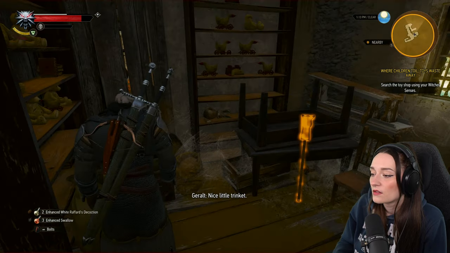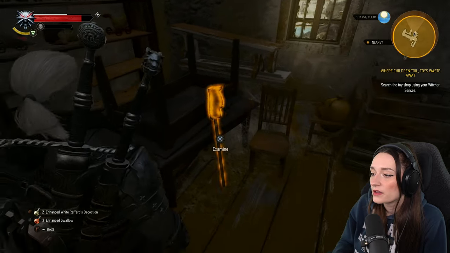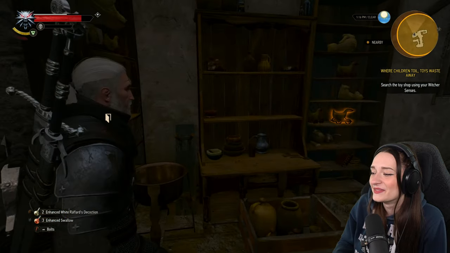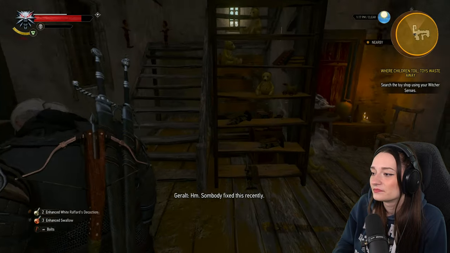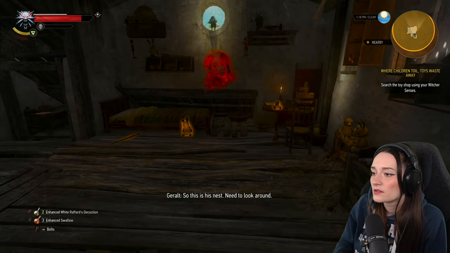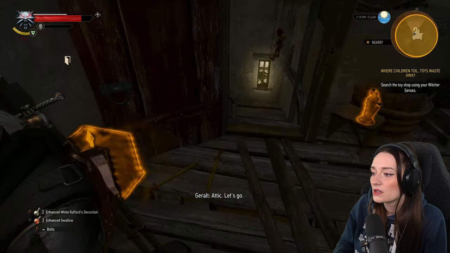Nice little trinket. In this one, sometimes I think I might end up like one of these toys. What? Why would you? Somebody fixed this recently. Okay, let's go upstairs. So this is his nest. Oh, a woman. Around. Attic. Let's go.